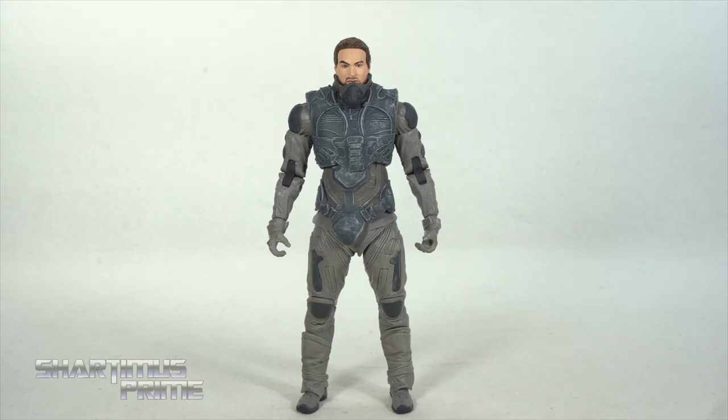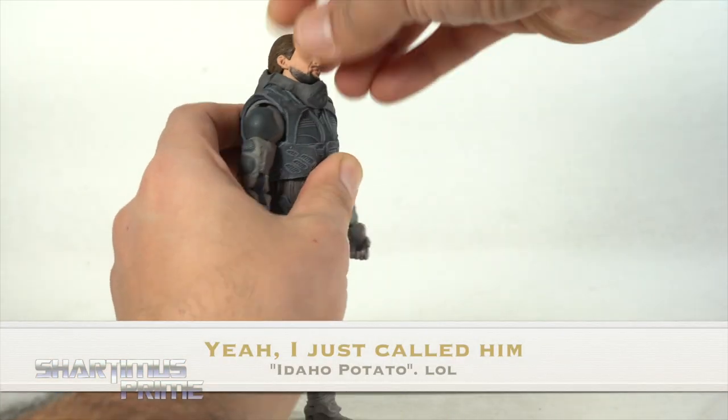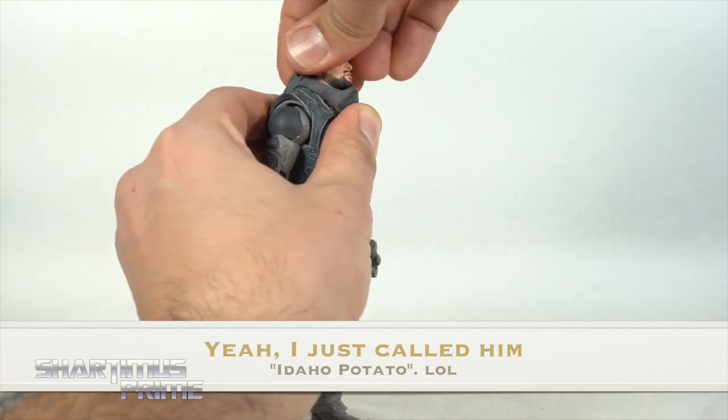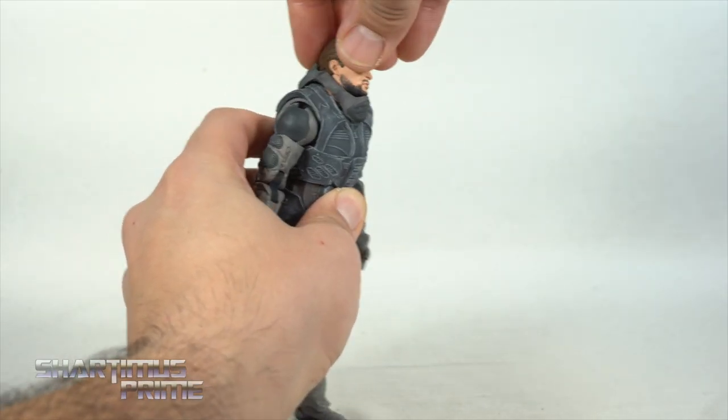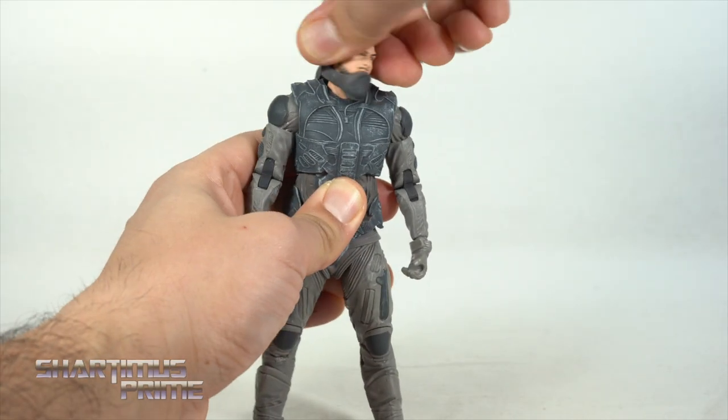So I'm not going to go through the articulation on all four of the figures that came with Build-A-Figure pieces, but I will just do it with this Idaho Potato figure. It's pretty much the same on all four of them. You can move the heads up pretty far and they will move downward. You get good head pivoting right here. And of course, you can turn the head side to side.